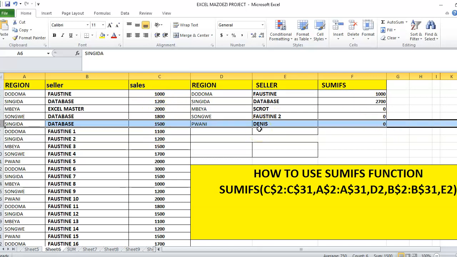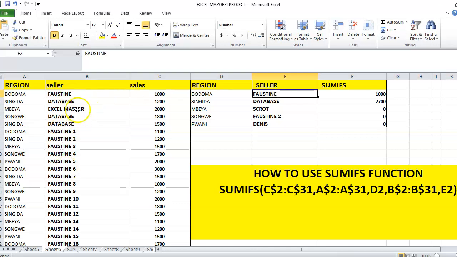So there must be a match between the region and the seller. If there is no match between the two criteria or conditions, we cannot sum up. So I think you get how to use the SUMIFS function.